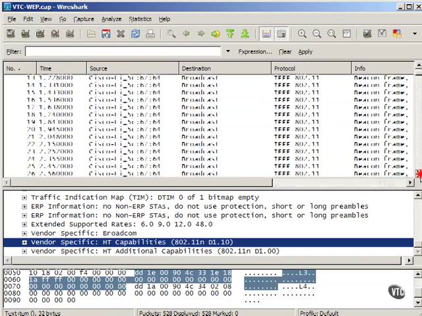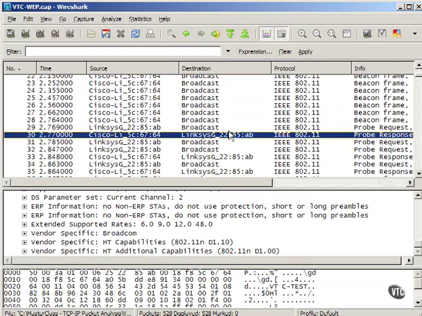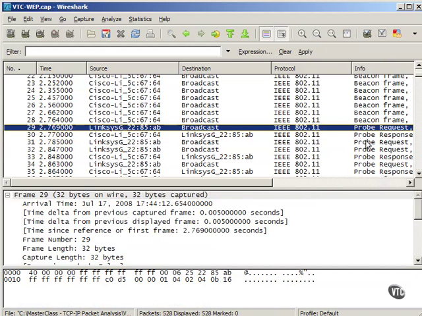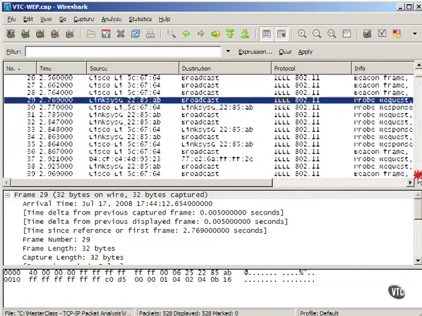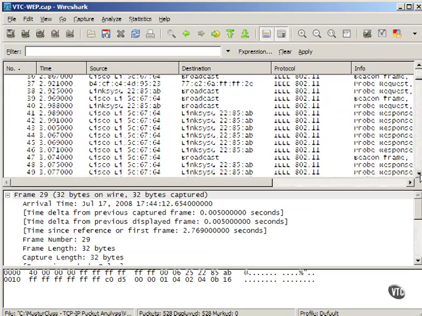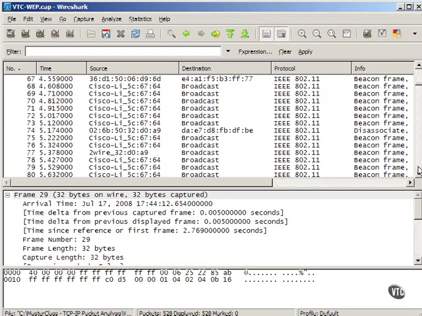Now some of the other information we send out, we can get replies back, of course, probe requests and probe responses, and these are usually from hosts. So other hosts can send their probe requests and probe responses out over the network, and we can get different information from them as well. But all this is broadcast based, except for the occasional probe response. It's almost like an ARP request and an ARP response. One is broadcast and one is directed.